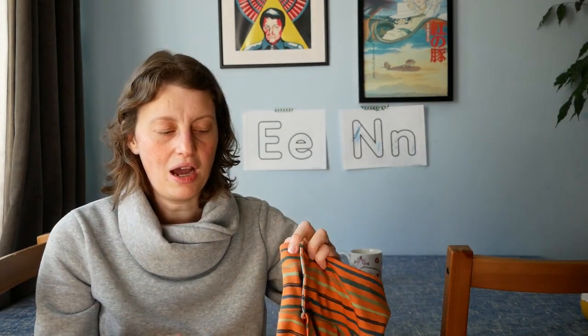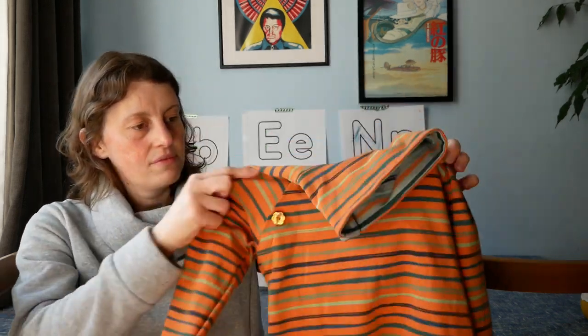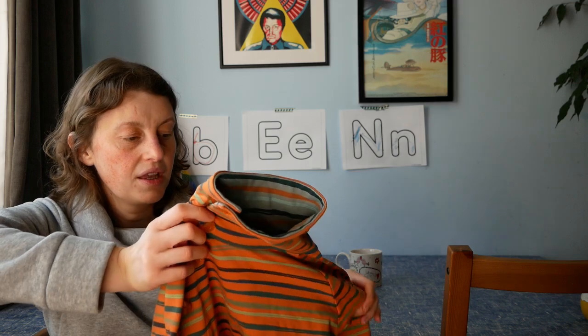So yeah, the buttonholes are the hardest part, and they are the bit that is the least well done. But I did a pretty good job, and I'm pretty pleased with it, and it is a better job than I did on the first attempt, slightly frustratingly, but not surprisingly. But yeah, I do like the pattern, and I do like that it is a little bit more interesting than just a plain sweater.